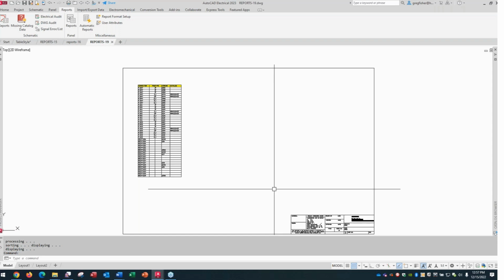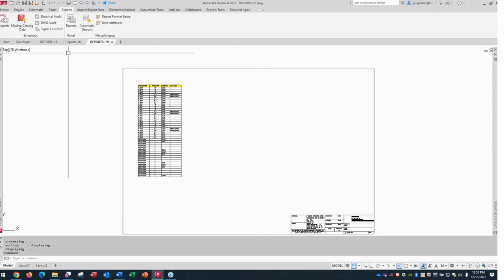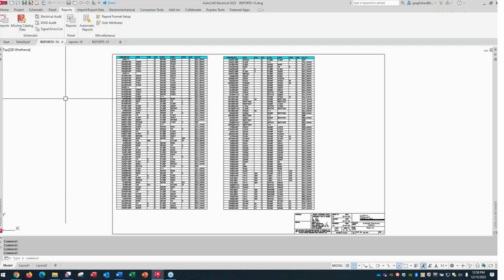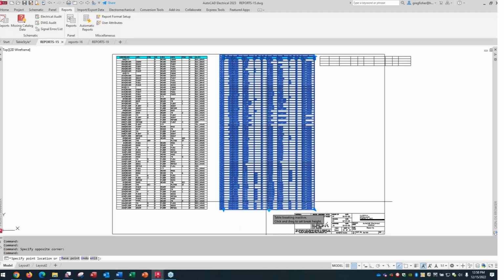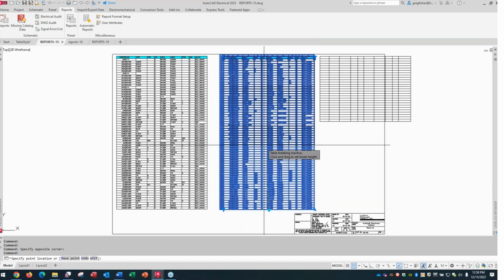Then Jeffrey has a question. When you were doing the two sections of the reports because it wouldn't fit properly on the same page, why wouldn't you just pick the bottom of the report that's on the drawing and move it up? I'm not quite sure I completely understand that one. Well, the reason why I don't is because I'd have to do it every single time. Right. So I insert the report. I believe this is what they're asking.